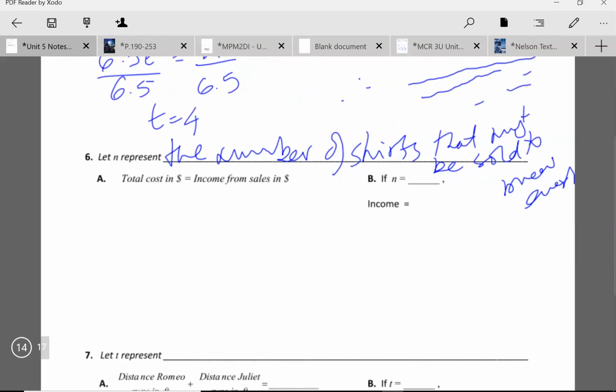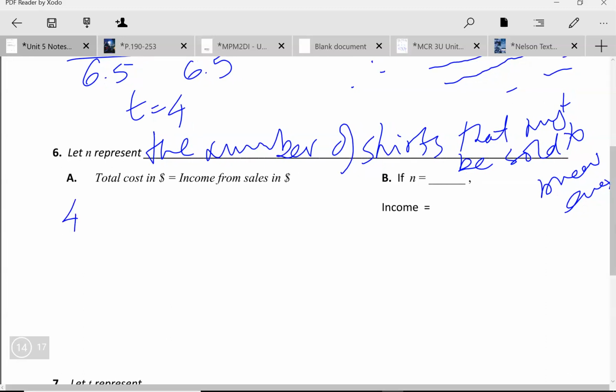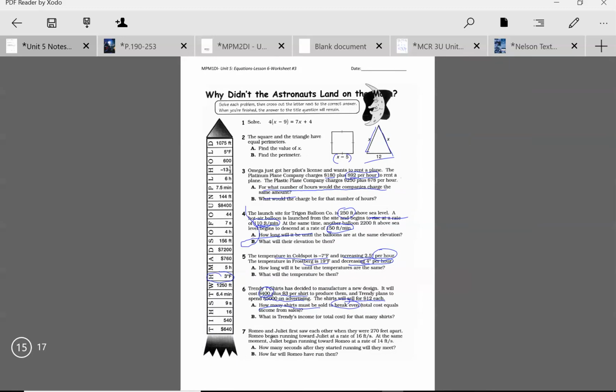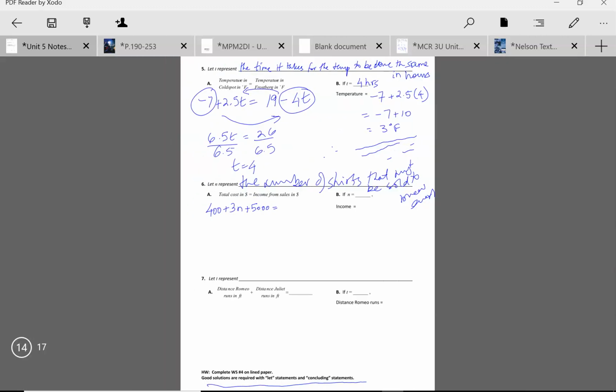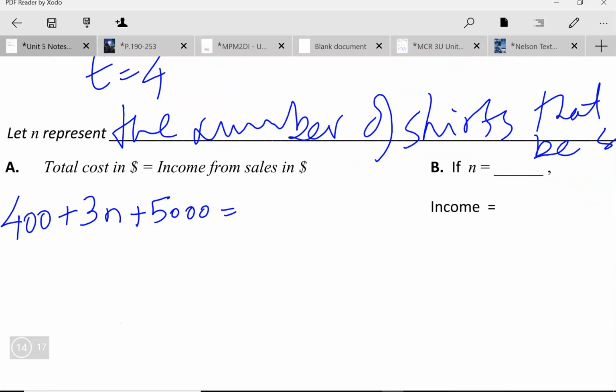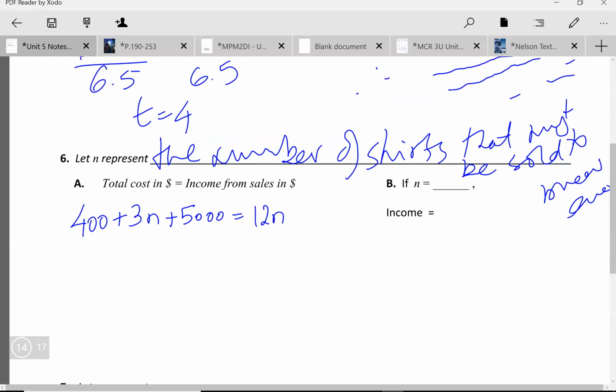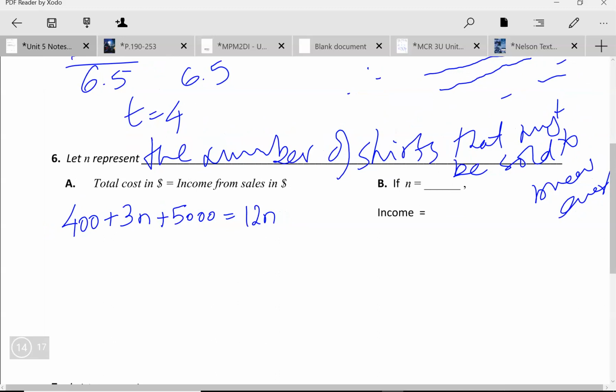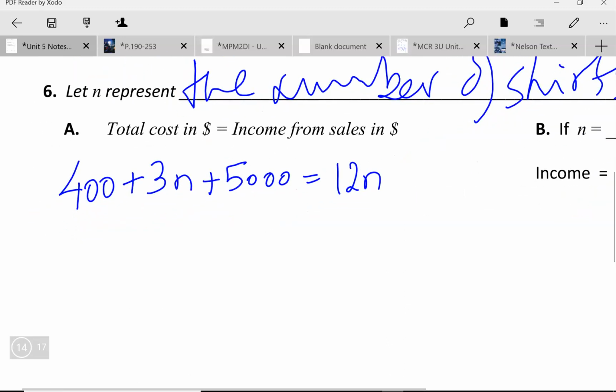So per shirt is the indication that you probably have to multiply that with something, in this case the number of shirts. So plus 3 times n, plus they spent $5,000 on advertising. So that was 5,000. And the total income from sales. So the sales here is going to be $12 per shirt. And again, the per means you have to multiply it by something. So this is 12n. It's just common practice that the value per something is multiplied by the variable. It's not always the case. There could be questions where it isn't, but usually it is. So like 99% of the time.